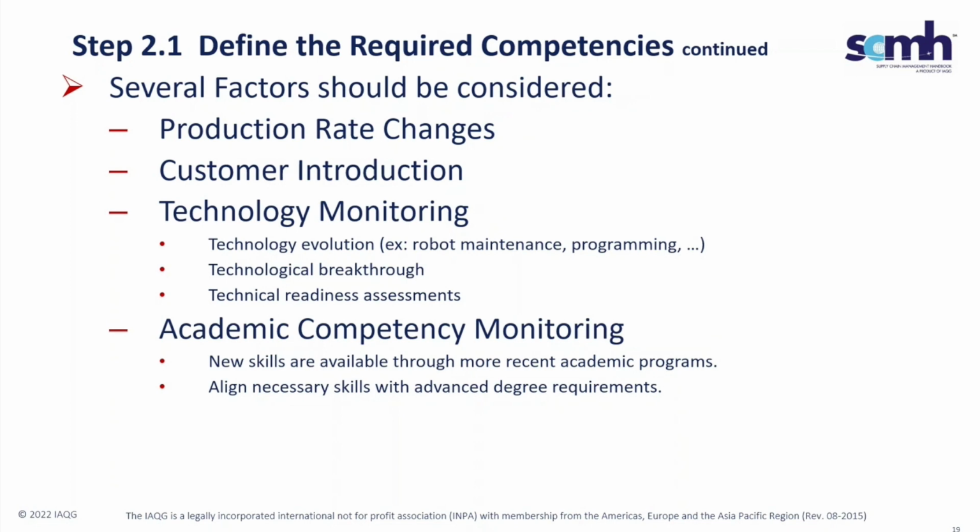It would be great if everything was static and the only issue you had to deal with was attrition of people leaving. These are some additional factors though. For example, production rate changes: increases in production rate will require bringing in new people that need to be trained. Production rate decreases will have an impact on the loss of skills.